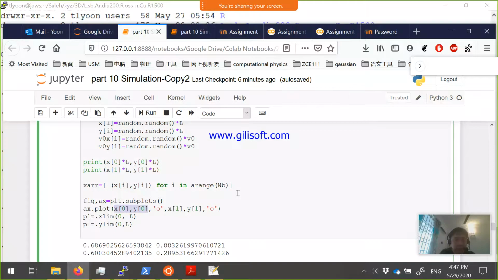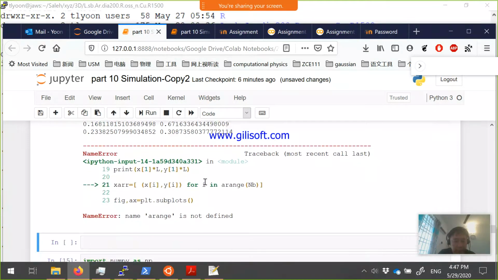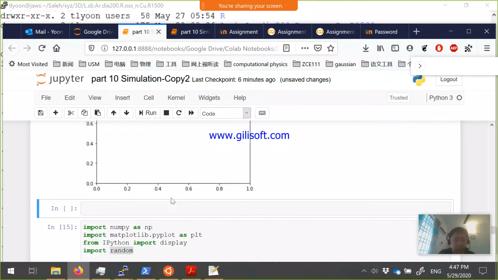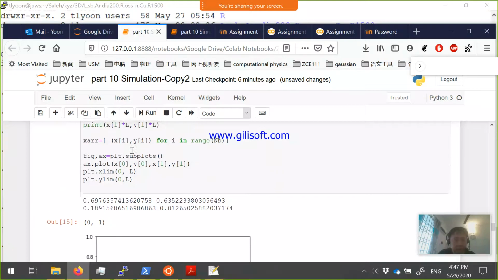is the correct way to display the x and y coordinates for all the particles in the box. So basically it should be like this, so maybe I just do it like this. Let's see what happens if that's the case. I see no points. I'm still doing the arrange. Okay, so it doesn't show up correctly because the syntax is not right.